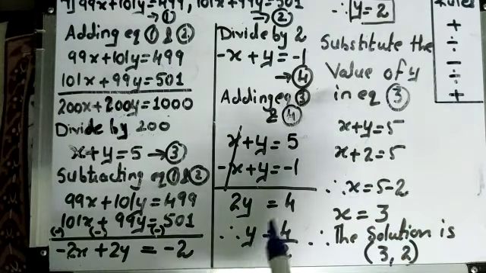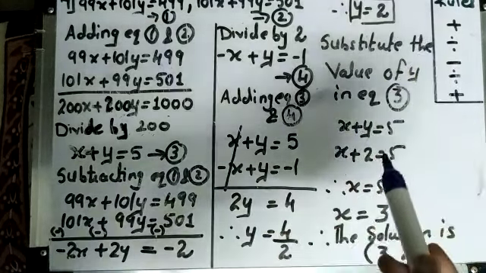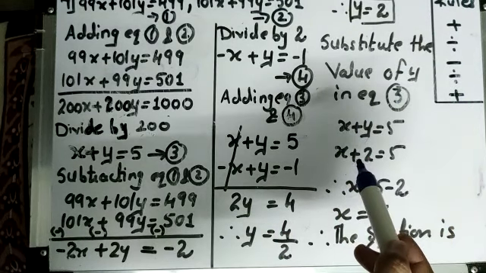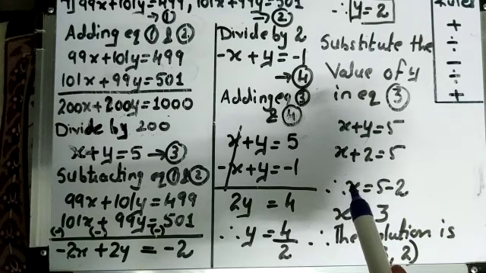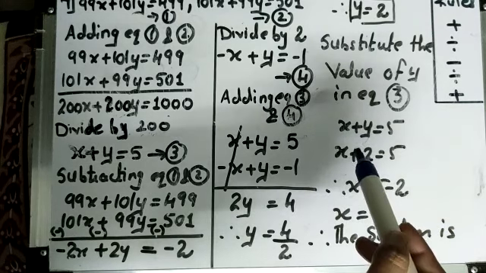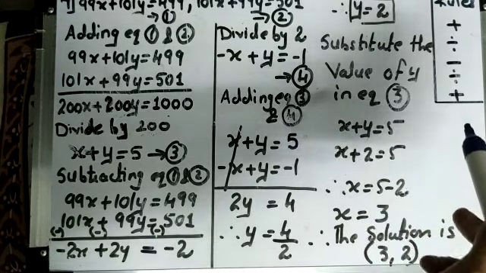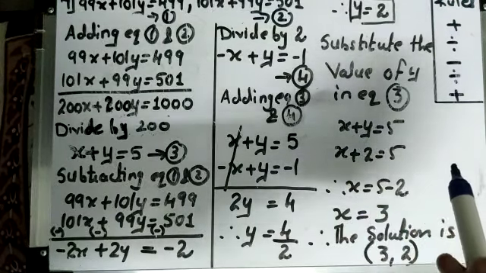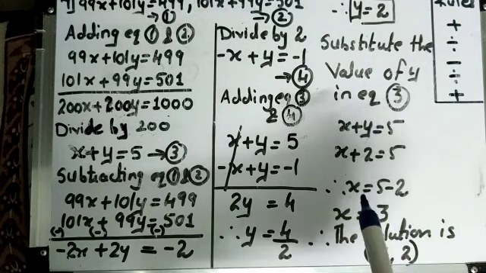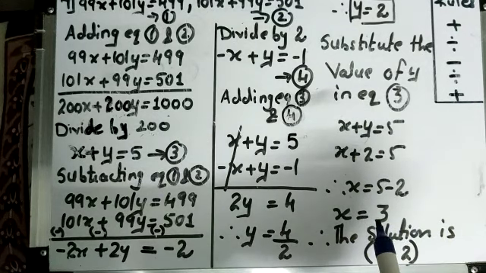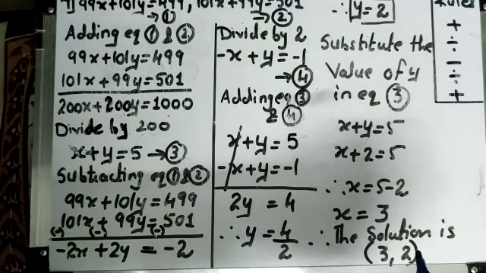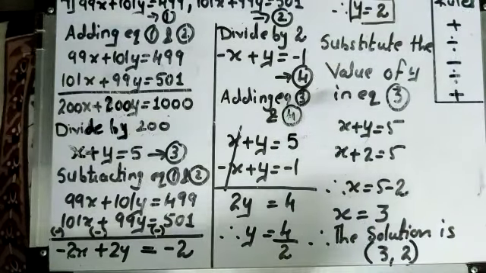In this, I already got the value for y. I have substituted that value, y is equal to 2. x plus 2 is equal to 5. Therefore, x is equal to 5. This positive 2, I am taking it to that side. It will become negative. When this positive 2 is coming to that side, it has become negative. 5 minus 2, you will be getting the value 3. So here in this sum, I got the value for x as well as the value for y.